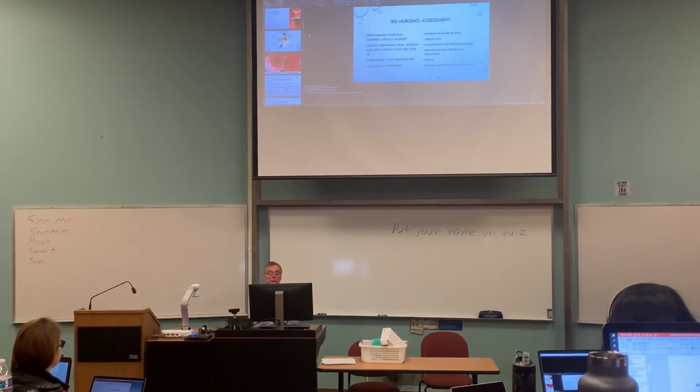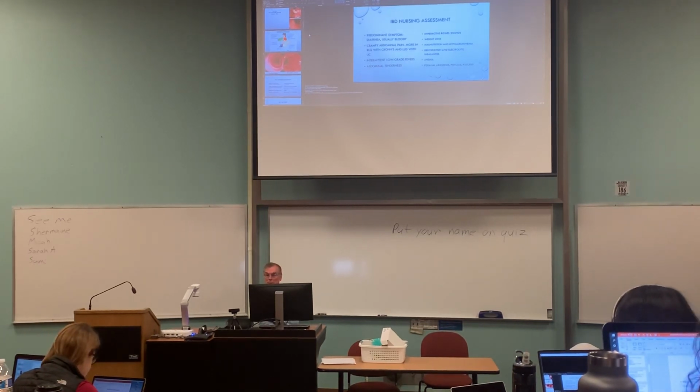Crampy abdominal pain, more in the right lower quadrant with Crohn's, and left lower quadrant with ulcerative colitis. You can think about the etiology of those diseases when we were talking about the pathophys a little bit. Intermittent low-grade fevers, abdominal tenderness, hyperactive bowel tones, weight loss and/or anorexia, malnutrition and hypoalbuminemia, dehydration and electrolyte imbalances, anemia, especially if they're having this chronic bloody stools, and then perianal abscesses and fistulas. Fissures can develop over time.